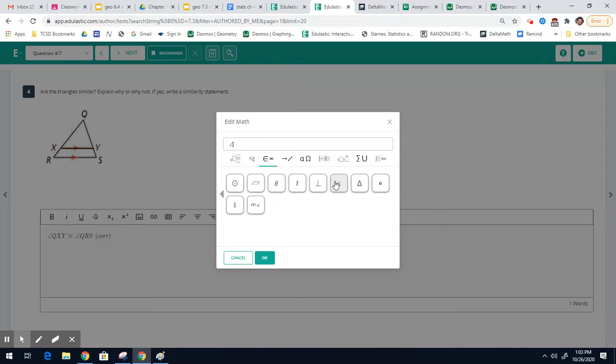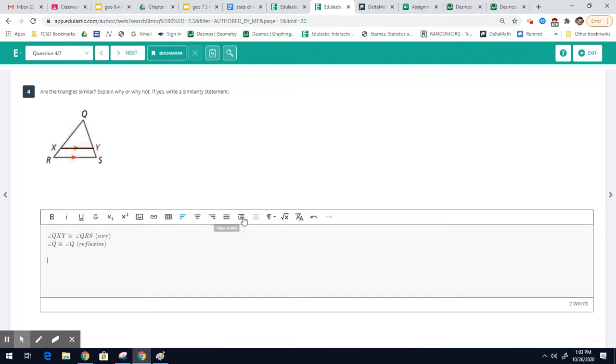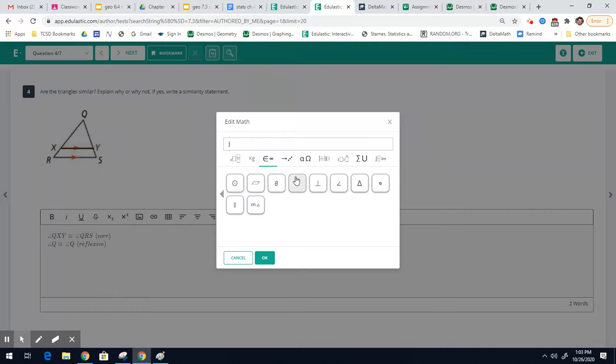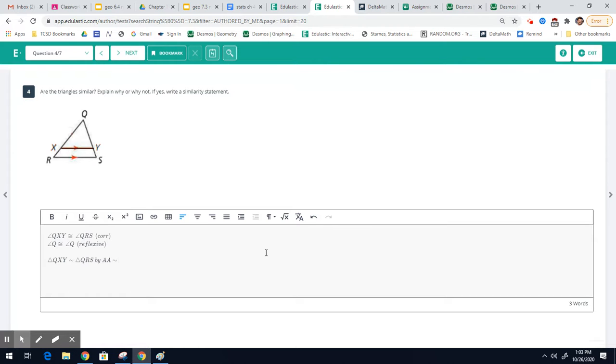And then we know that angle Q is congruent to angle Q, and that's by the reflexive property. And now we know that the two triangles are similar, and I can name them the same way I named the angles. So triangle QXY is similar to, sorry if I said congruent, I didn't mean to, they're similar, is similar to triangle QRS, QXY, QRS, and that is by angle similarity. So again, don't be confused by the picture of a triangle inside a triangle or the fact that there are no angles or no side lengths given.